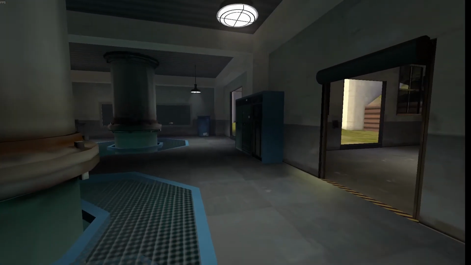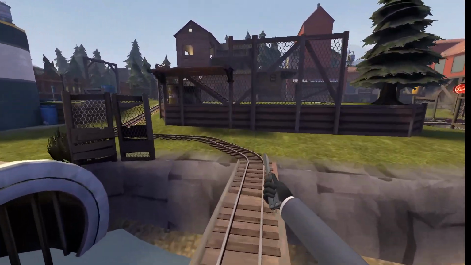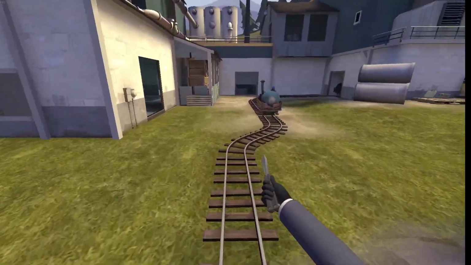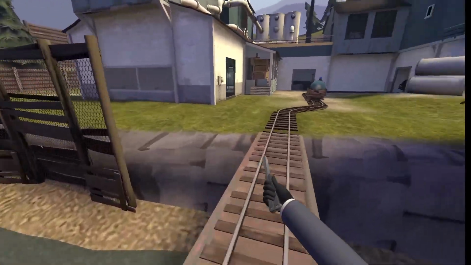For Spy here, you can pretty much choose to go with stock. I usually go with stock on first point. Maybe I'll run an Enforcer for a later point, just having it out. But Spies have pretty much two jobs on first attack.